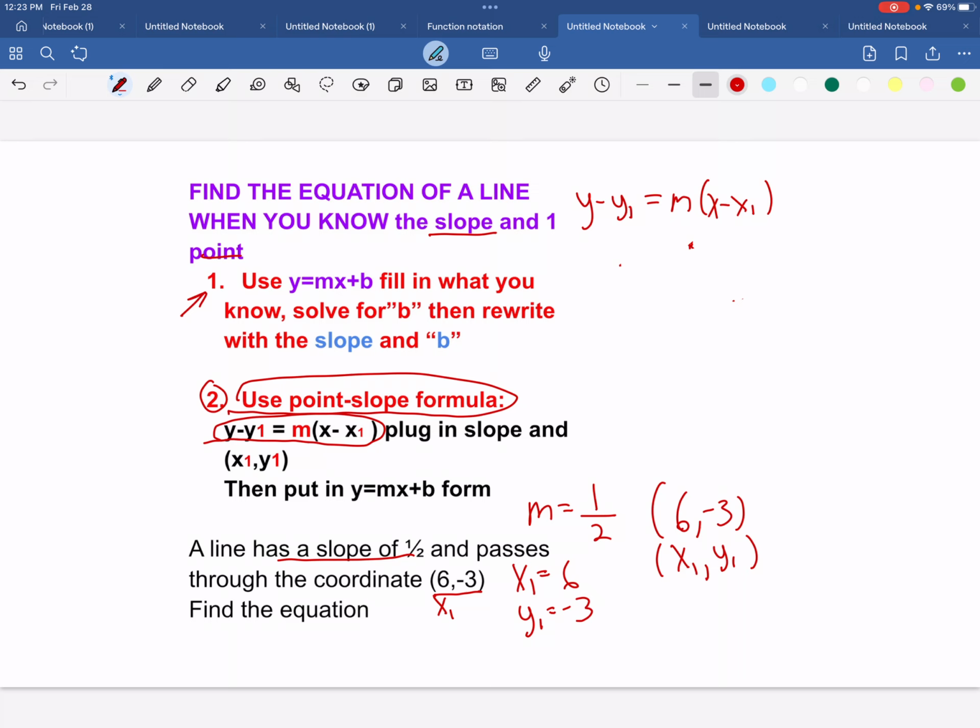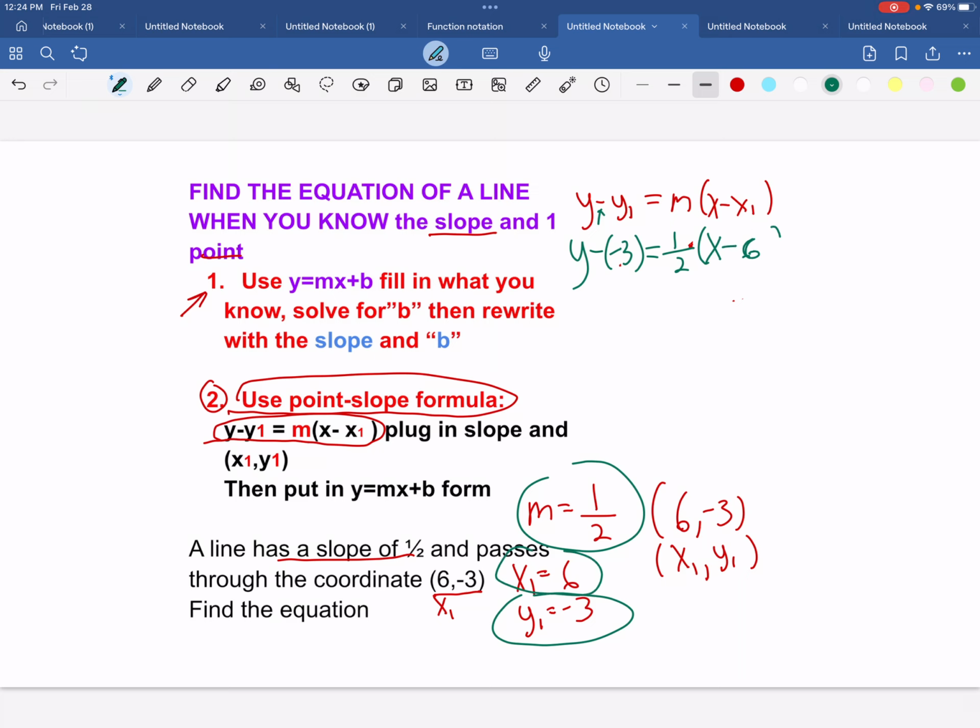In this situation, we're going to write the letter y, keep that the letter y. But for y1, it was down here, a -3. There's an automatic minus sign in there, so I've got to put y1, which is also a negative. Just write that for now, we'll simplify it after. The slope we said down here is 1/2, so put a 1/2. Parentheses, again, keep that letter x and then subtract the x1, which was 6.